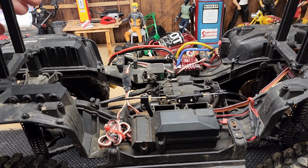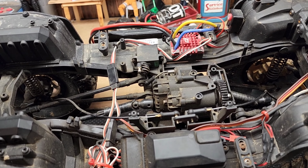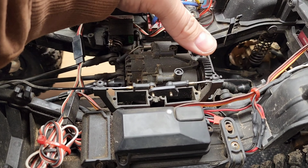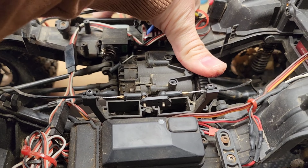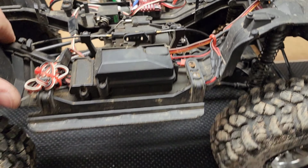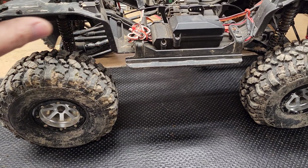What's up, everyone? I didn't even intend on doing a video on this part, but last time I had the TRX4 monster van out, I started getting a heavy grinding in low gear. And look at this. You can barely even turn the transmission now by hand. So I'm guessing it's locked up in there pretty good. When you go to roll it, those big tires should catch and roll freely.